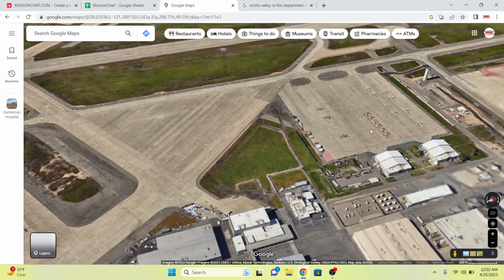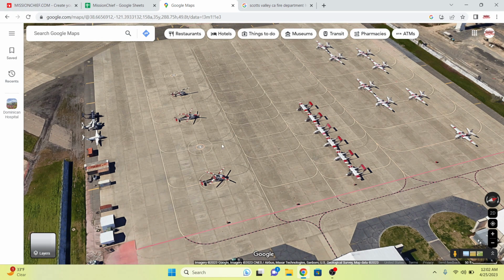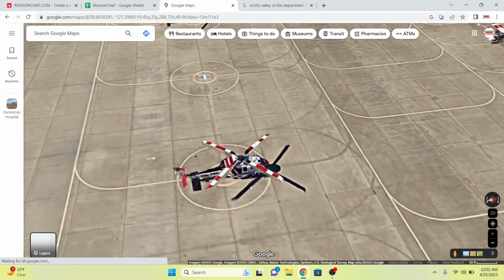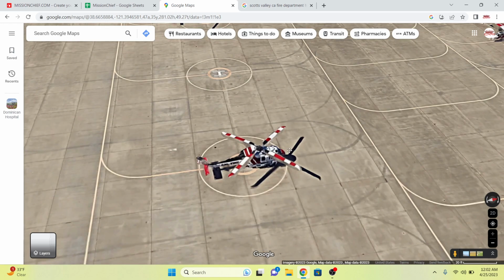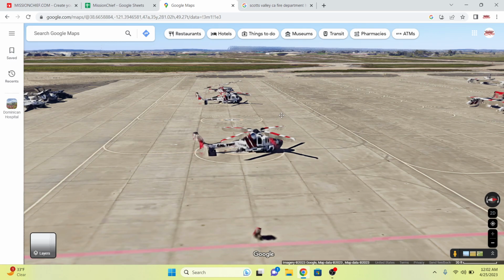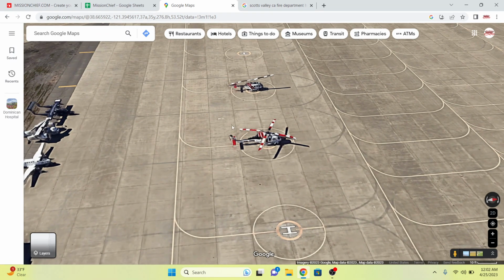If we take a look over here, this is where the other fleet of the wildland air attack are. So we have some Hueys here. You can actually see CAL FIRE right on the tail of this helicopter. Is this a Huey? No, this is a Black Hawk. I'm sorry, I thought it looked like a Huey. These are all Black Hawks.